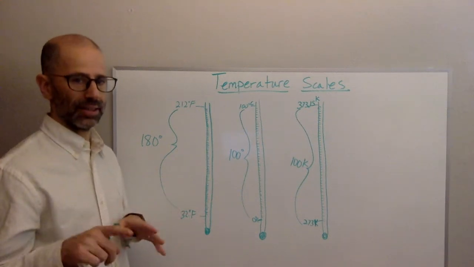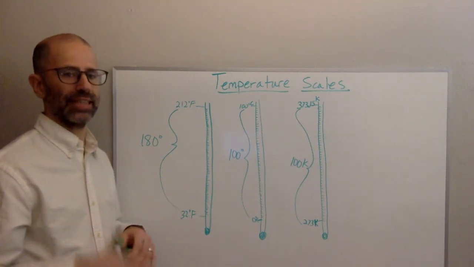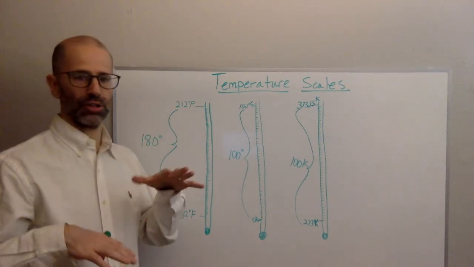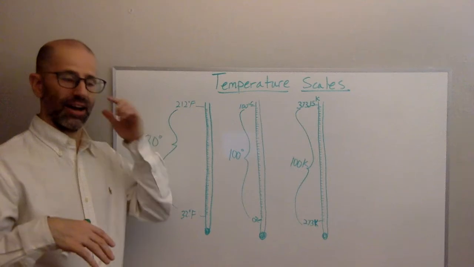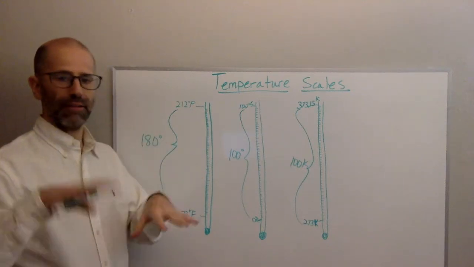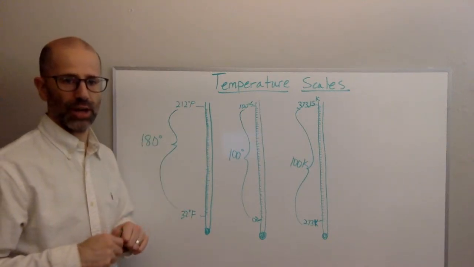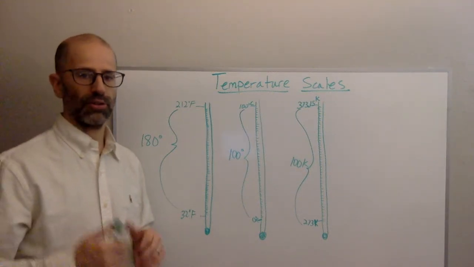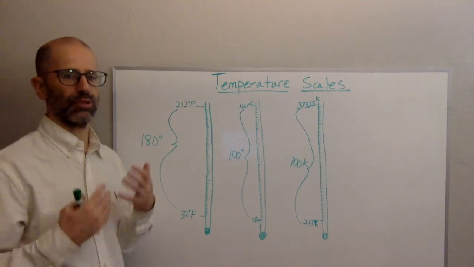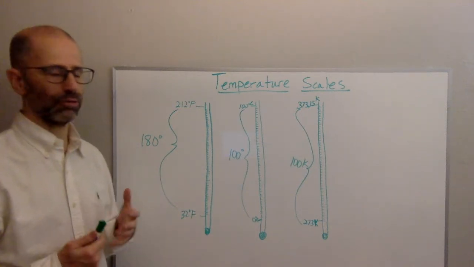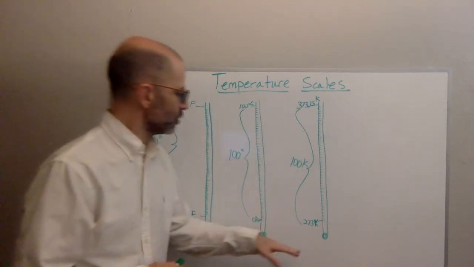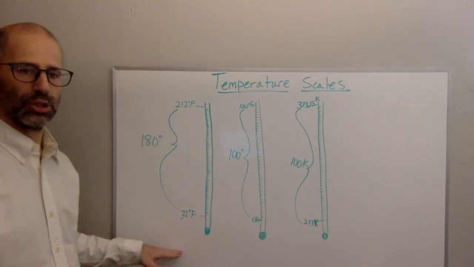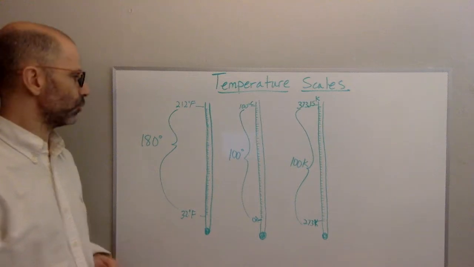Now, technically that's not true. You can actually get negative Kelvin, but that has to do with population inversions regarding molecules and atoms and things like that, which is way beyond this course. For all intents and purposes, you can't have negative temperatures in the Kelvin scale. The lowest temperature here is 0, but you can have negative temperatures for these other two.